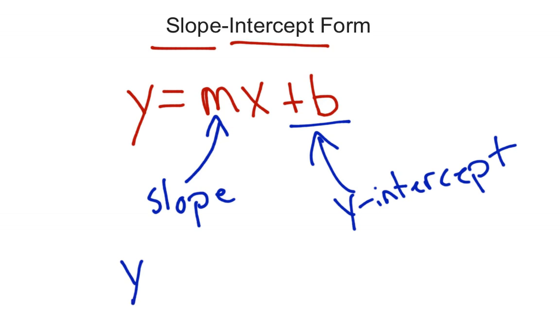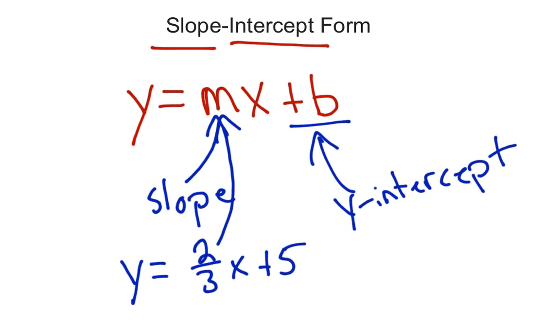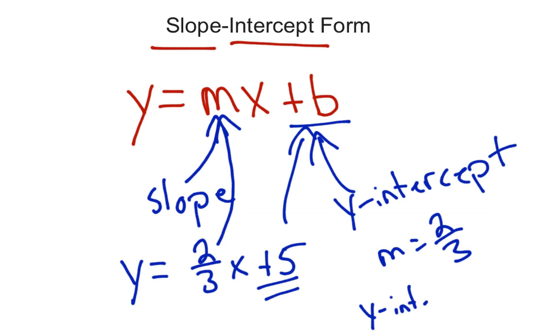So if I ever get something that looks like this, y equals 2/3 x plus 5, well, think about it. If it's in this form, the 2/3 is my m, because that's the number in front of the x, so my slope would be 2/3. And I see a plus 5 here. Well, plus 5 would be our b, so I would then know my y-intercept equals 5. That's what they're going to be asking us to do today, is we have to put it in the form y equals mx plus b, and once it's there, then I can identify my slope, my y-intercept. I can even graph the line if they ask me to do so.